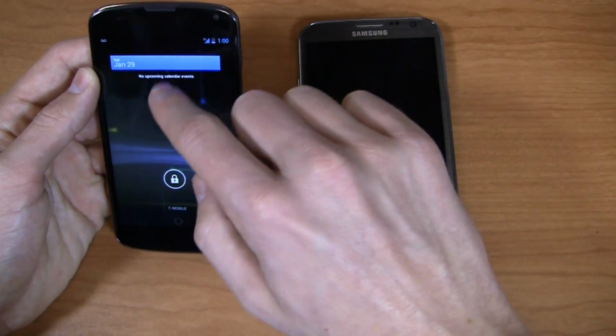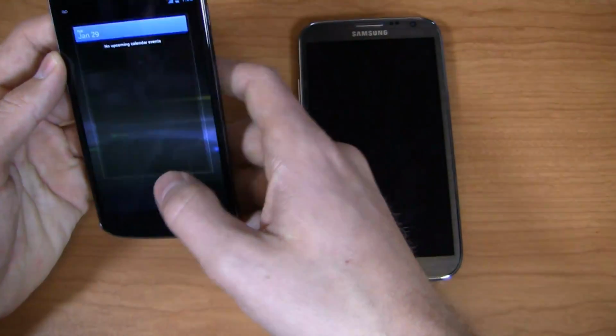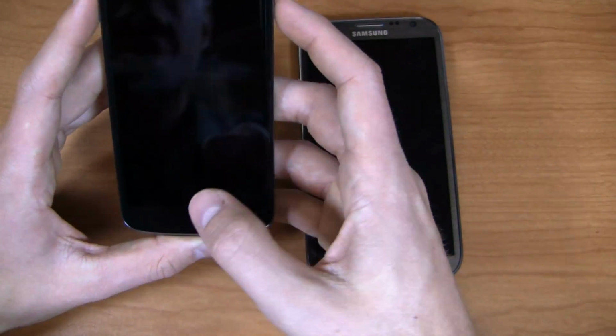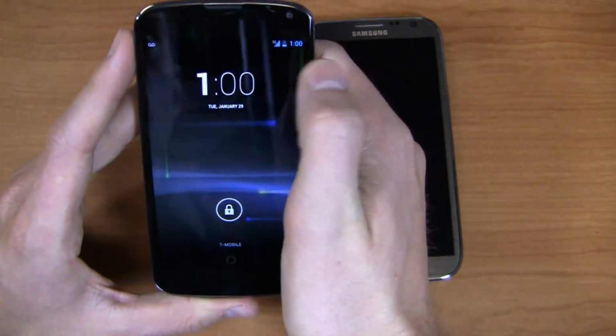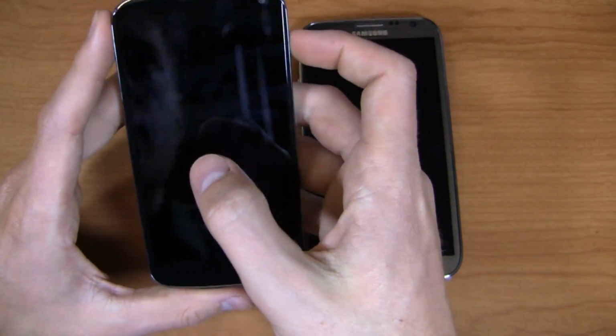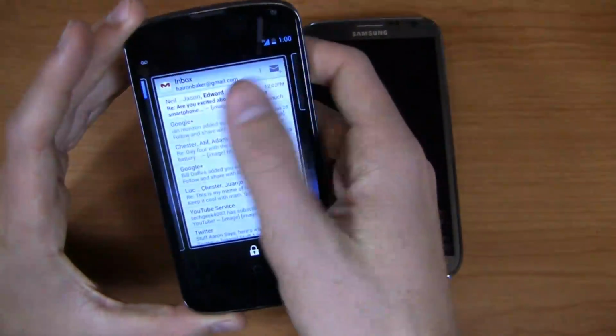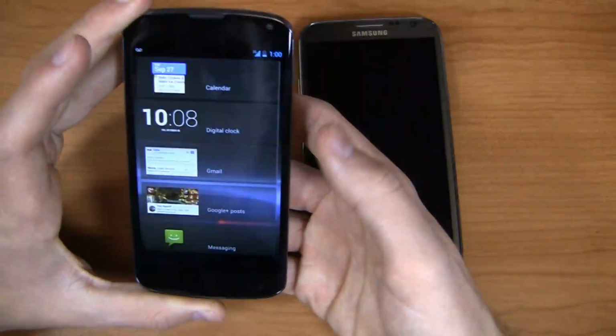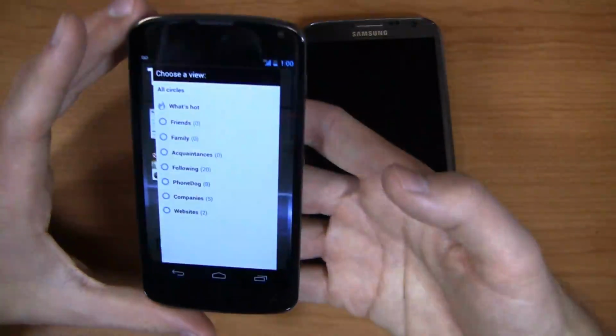Well, I've got the ability to add my calendar, and then I have the ability to customize it too as I see fit and make it a little bit larger. So from the lock screen, without actually going into the device itself, I should be able to just swipe over. Let's see here. Bam, and then I've always had an issue with this. There we go. You can see calendar shortcut, email shortcut, and then I can keep adding those as I see fit. So if I want Google Plus, I can do all of this stuff.